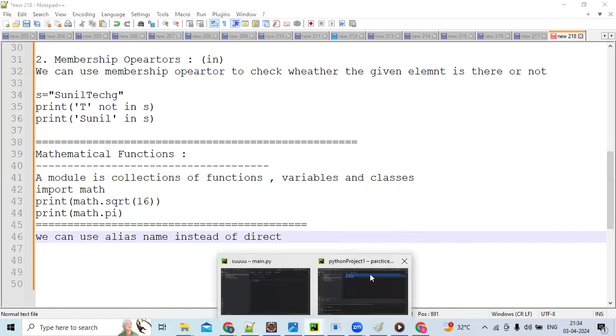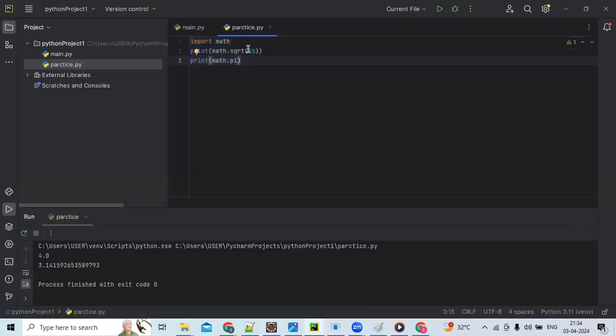Import math as m. You can directly call m.sqrt, guys. Suppose there are people who want to directly write square root.